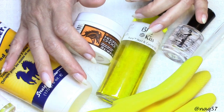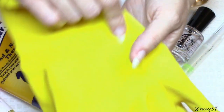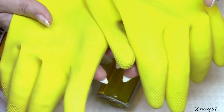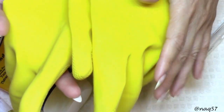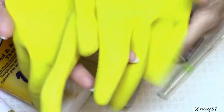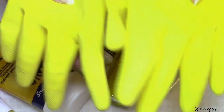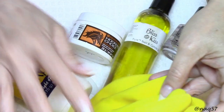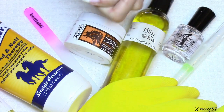Question number 8, one piece of nail care advice. My nail advice is going to be this right here. If nothing else, gloves. Anytime your hands are going to be exposed to dirt, water, harsh chemicals, cleaning detergents, whatever, use your gloves. Because if you do all this but you're never protecting with this, you're counteracting everything else. So yes, I have at least 3 pairs of gloves in my house that I keep around.